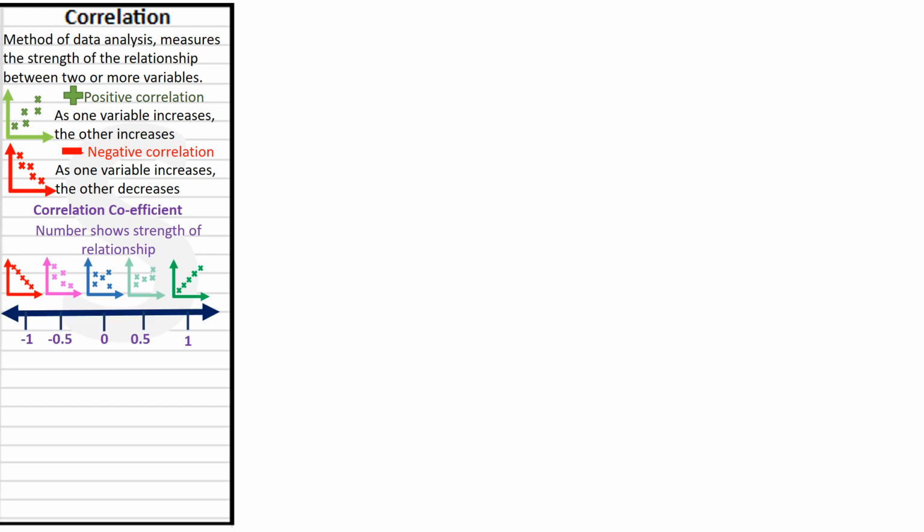Okay, so what we can see here now is there's a number line coming from -1 to +1. So very rarely would you get in psychological research a -1 or +1. It would be somewhere between those two values. If it's in the positive part of the graph, it's a positive correlation. If it's the negative part of the line, it is a negative correlation. And the closer they are to 1, the stronger the relationship.